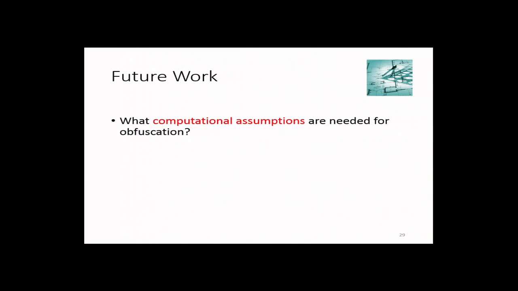The first very natural problem is: what are the minimal computational assumptions that are necessary for doing obfuscation? Everything in cryptography needs computational assumptions. And with respect to obfuscation, we have constructions under certain computational assumptions. But what are the minimal assumptions that are necessary? And we don't have any results on the negative side either. So it would be really interesting to have results which say that, look, you cannot base it on these assumptions, and these assumptions are essential, or improve on the assumptions and base it on more standard assumptions than the ones that we have.